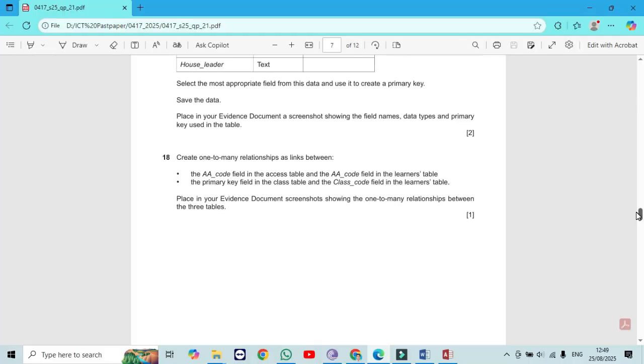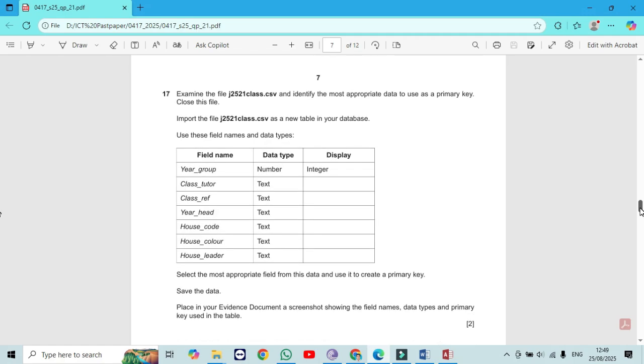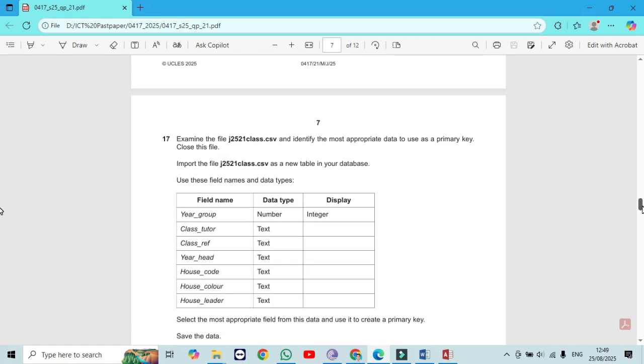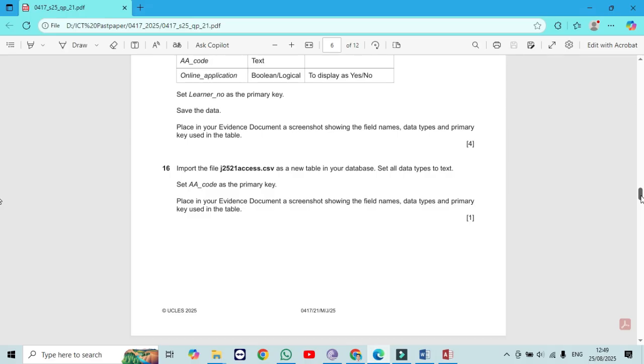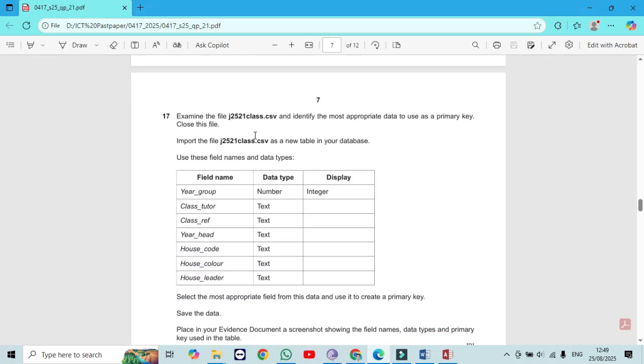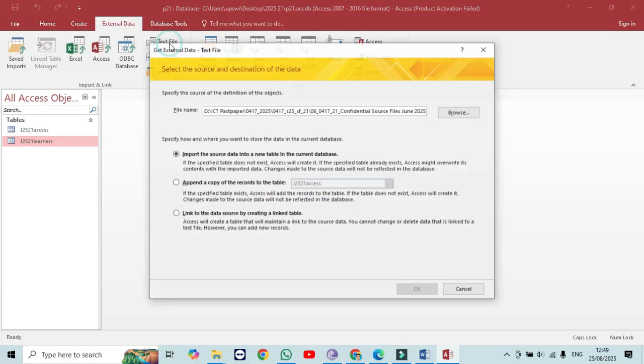So one thing which I have missed over here, and that was actually we did not include one more table, that is called class. So I will click on external data, and I will select one more called class.